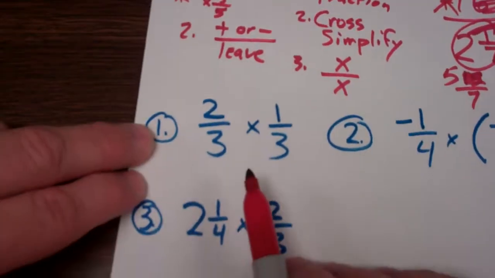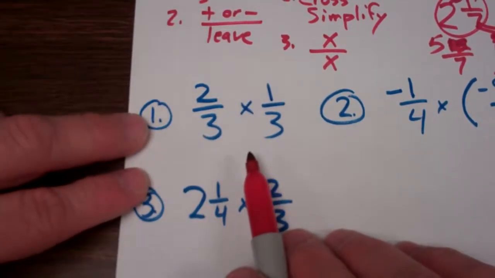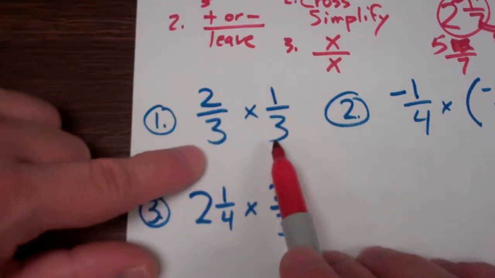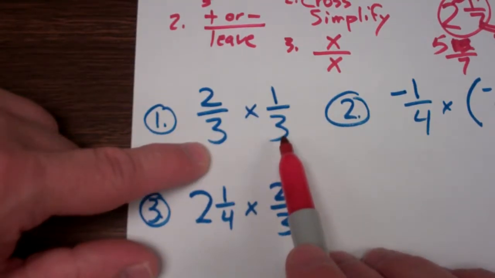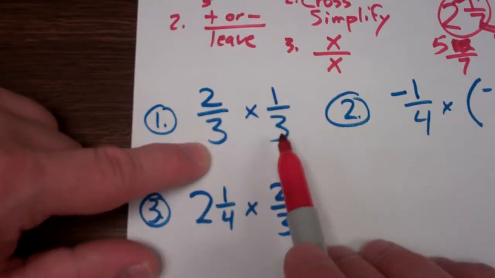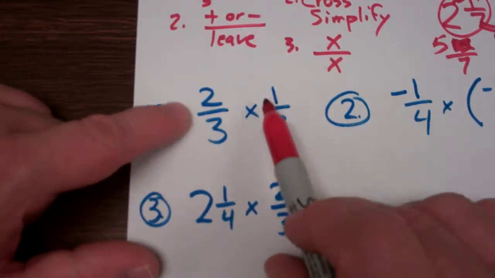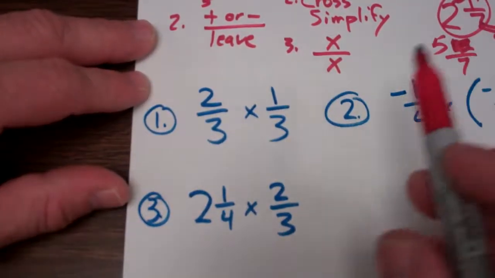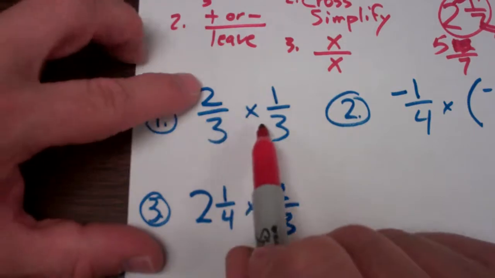Now, if they're too small, this is the guided practice off page 314. If they're not improper, of course you can't go to improper. Now these happen to be in a common denominator, but did they need to be? No, they didn't need to be in common denominator. So I can't go to improper fraction because they both already have only one identity. They're regular proper fractions. I'm going to look to cross simplify.